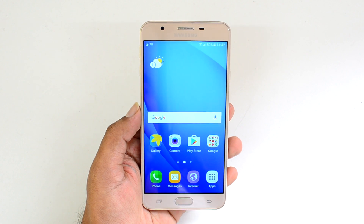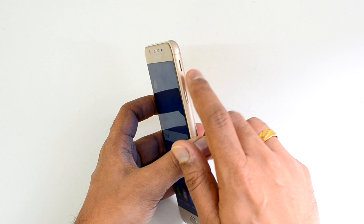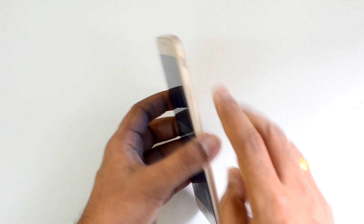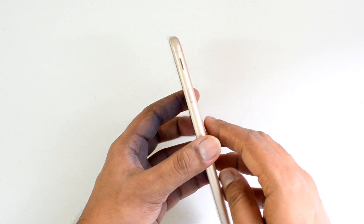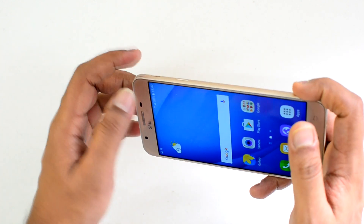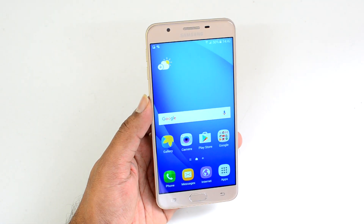Next, the speaker performance. The speaker is located on the side panel, which is a quite different position — usually it's on the bottom or rear. Performance is quite good and pretty loud with no major issues. While gaming, you need to place your fingers carefully or they may block the speaker, but outside of gaming the speaker performance is more than satisfactory.